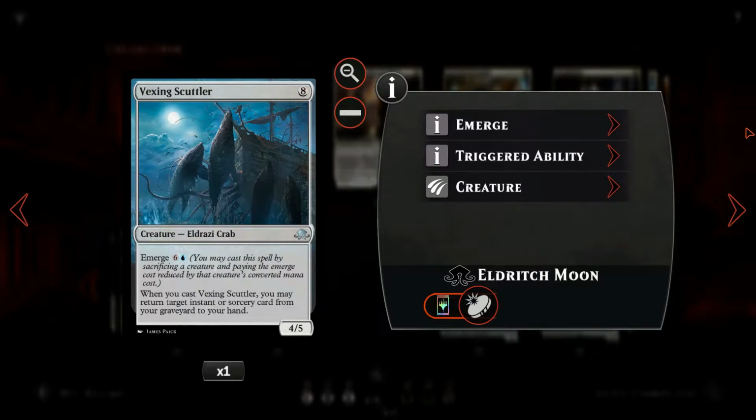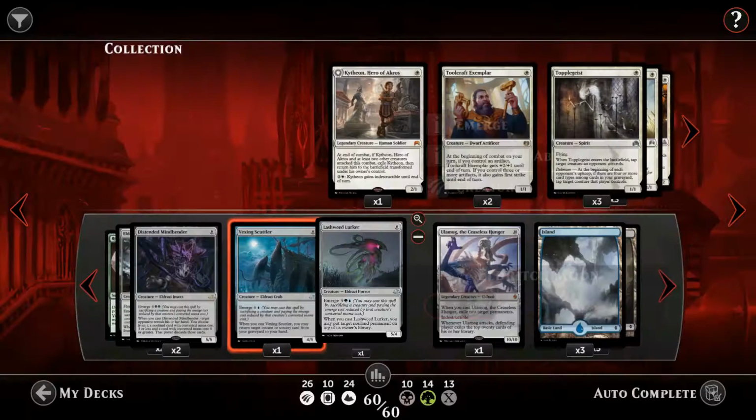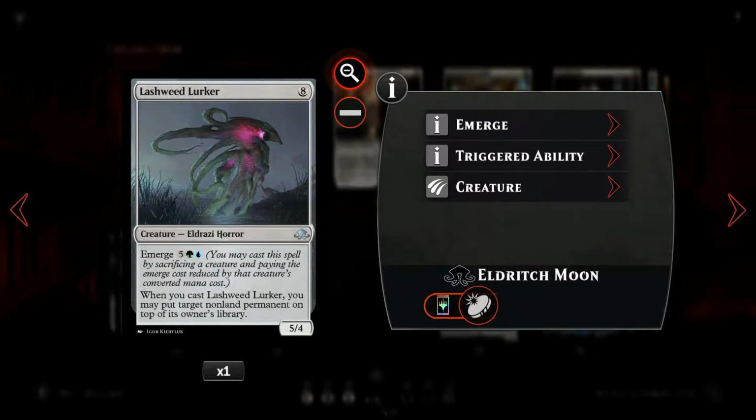Vexen Scuttler can be used to bring back sorcery and instant cards from the graveyard, but may be a target for replacement in the future as its impact in testing has been quite limited. Lashwood Lurker is here to stall the game and can top deck a problematic non-land permanent of the opponent, such as a Planeswalker or a big threat.